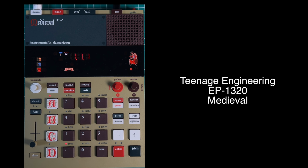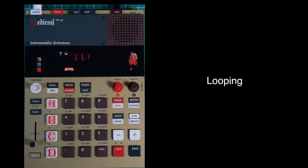But the one thing that really bugged me while I was trying to learn this was the looping mode. And so I've spent so much time on this. I'm going to do a special one-off video on this because I'm guessing there must be people like me out there who are struggling with this or haven't really totally understood it. I'm not saying that I'm 100% there with this, but pretty close, I think.